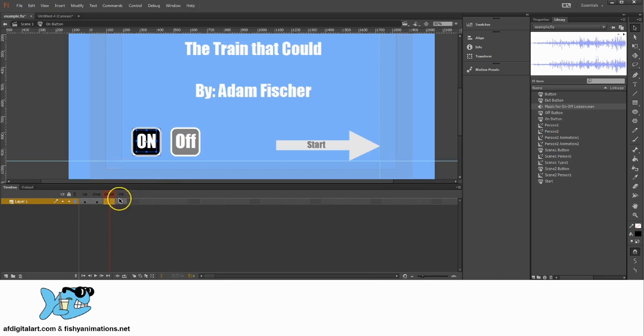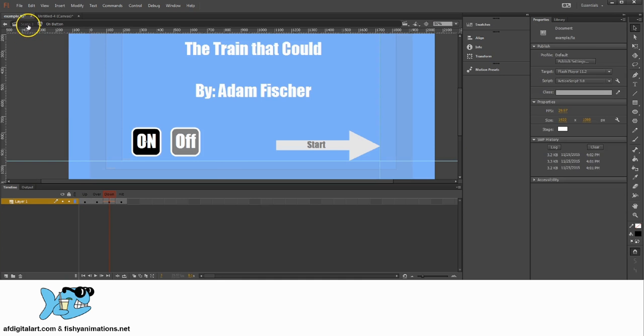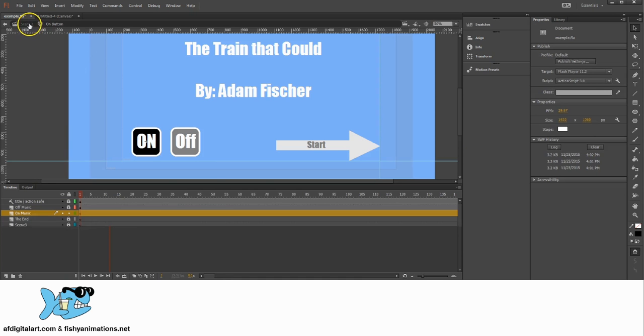And then with that selected, inside you go to properties, and you can go to the sound name, which is called none. If you're noticing this none by name, click this drop down and it's going to locate and understand that it can bring and turn on the WAV file that we've imported. To make it actually play, you want to change sync to start. So click that tab down, goes to start. Once you're done here, just go back to scene one up here in the left corner and get yourself out of the button like we learned prior.